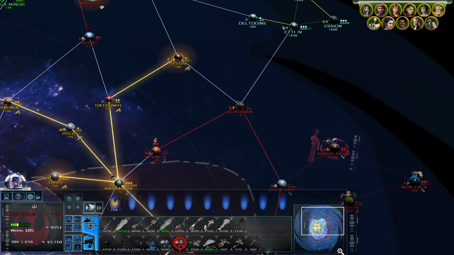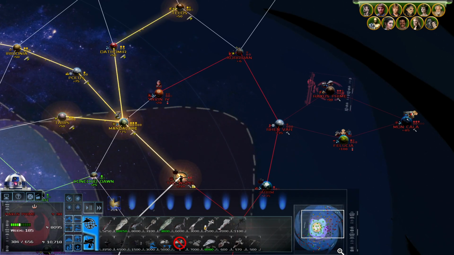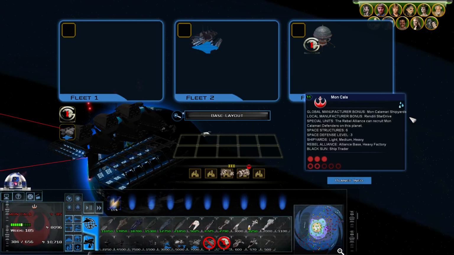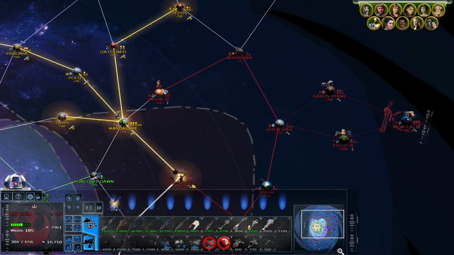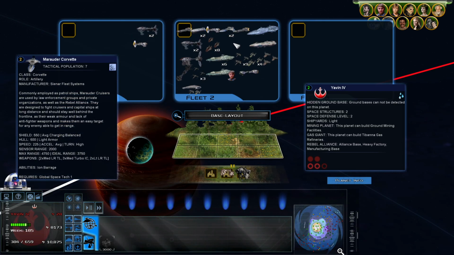Just let some time pass. Get our ships built up. Construction complete. Construction complete. Send some of these ships back on over there.